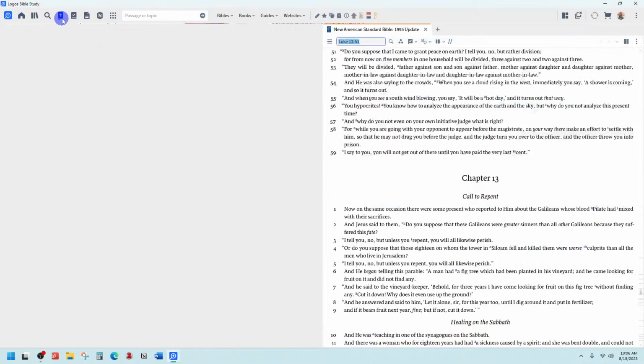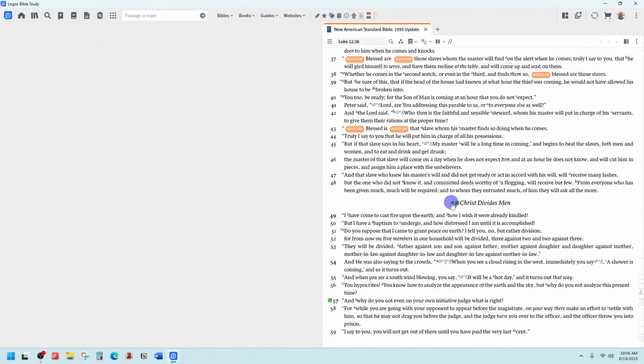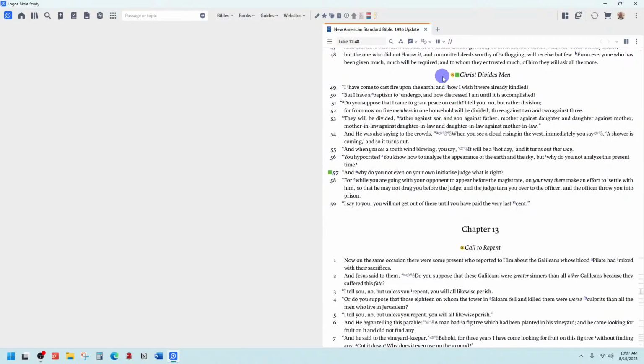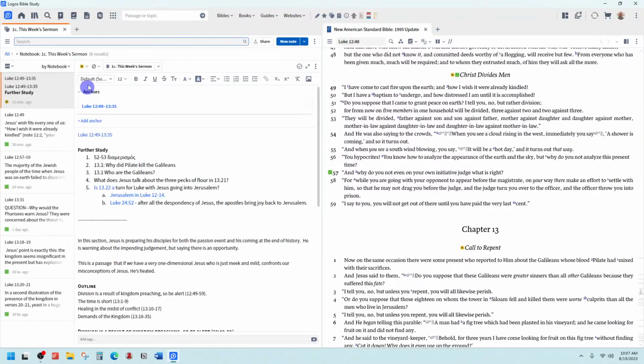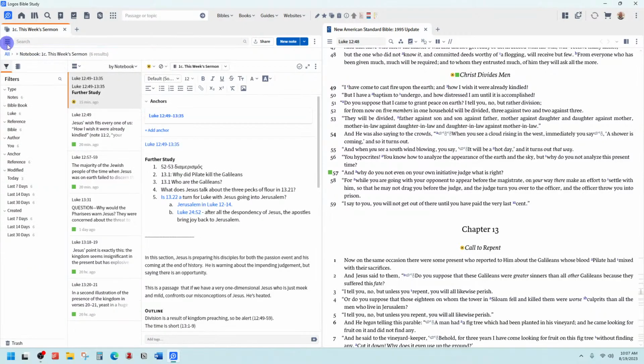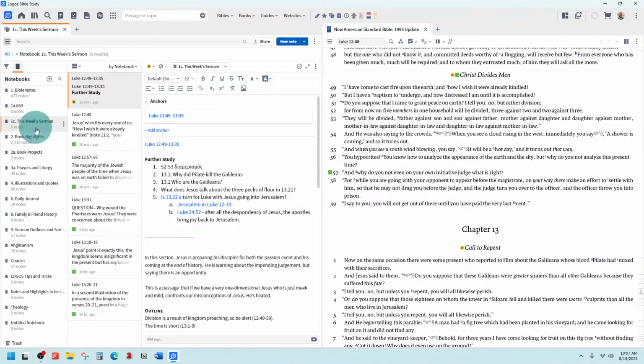All right, so I'm going to open up a Bible, and as you can see, I've got some visual filters here in terms of notes. I've got this circle with an X in it, and that means it's a sermon outline. I'll show you how to open and use those. Anytime I've got a circle with an X in it, I know it's going to be a sermon outline for me. In fact, I keep a notebook called This Week's Sermon, and within there is where I store all the notes for the upcoming preaching sermon or lesson.